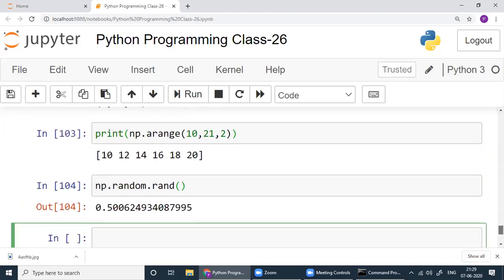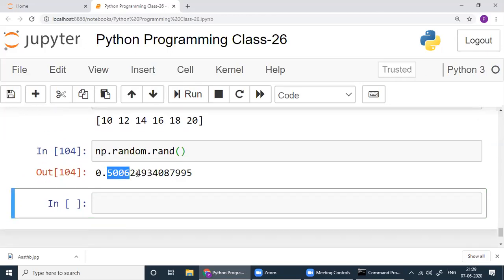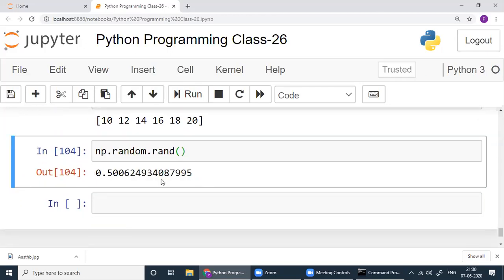np.random.rand. So I got one number between 0 and 1. A uniform number. When I talk about uniform numbers, this is from a uniform distribution. Let me write here: we have the U(0,1) distribution, uniform 0, 1.